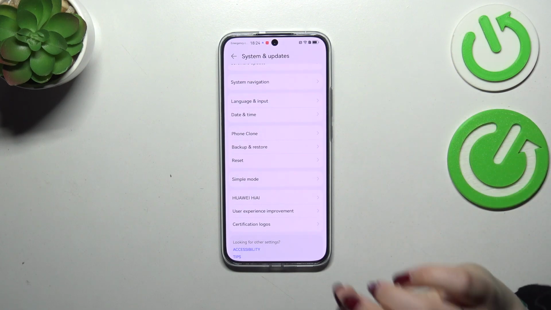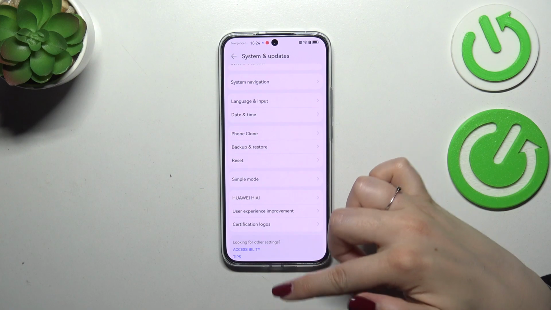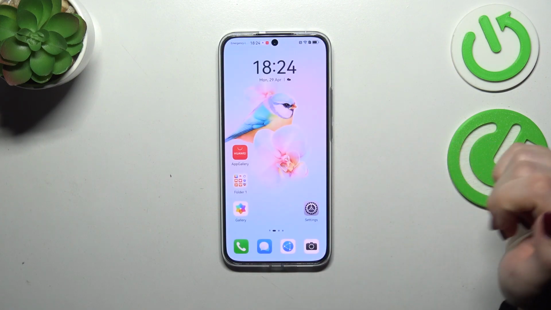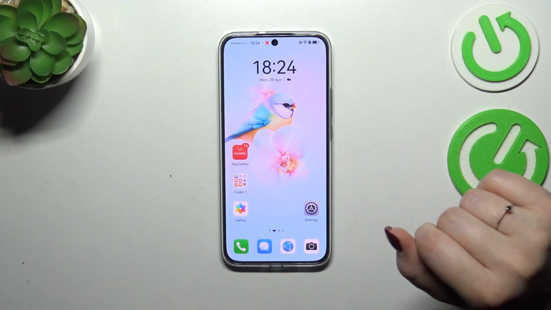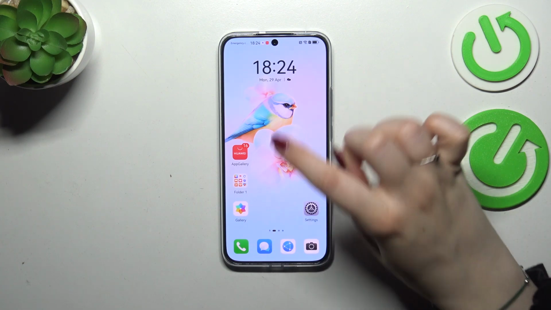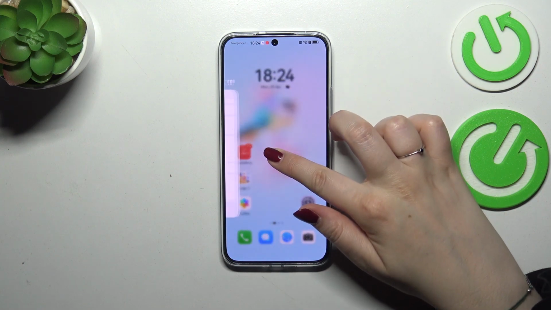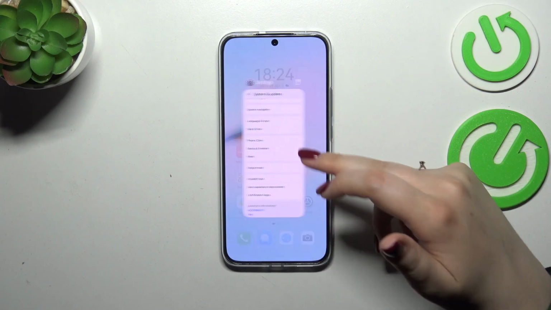If you want to get back directly to the home page, swipe your finger from the bottom to the center of your device, and it should be a short and quick motion, just like that. And here you've got the home page. And if you want to open the recents, repeat the gesture, so from the bottom to the center, but hold it somewhere here like that. So elongate your gesture like that.